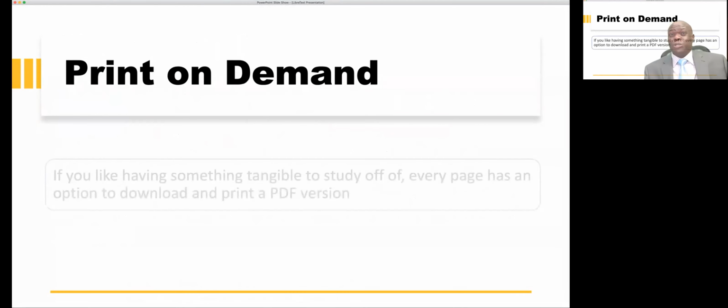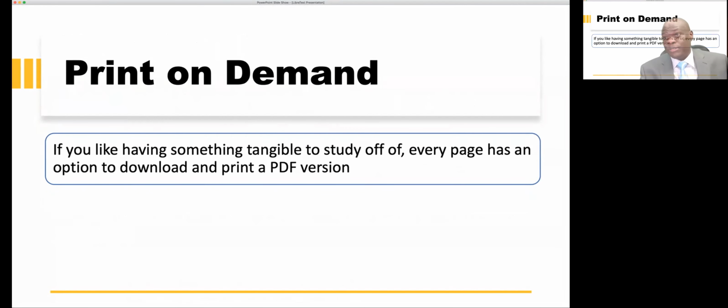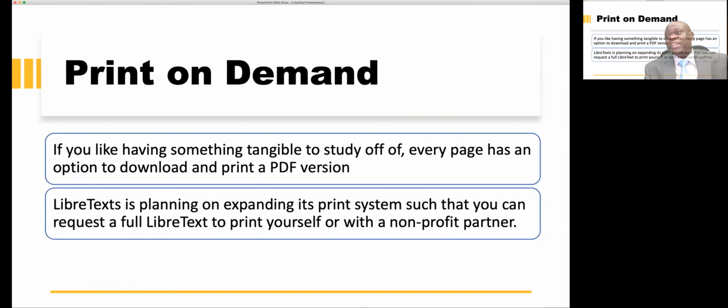Now, if you're one of those who like having something tangible to study off, like the traditional student who wants to touch a textbook as opposed to just reading the electronic version, there's an option to download and print a PDF version of the open source text. And Libretexts is working on expanding its print system so that authors or students can request a full Libretext to print, or to print through a non-profit partner.